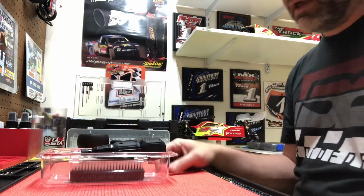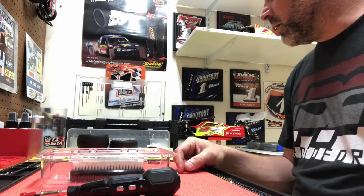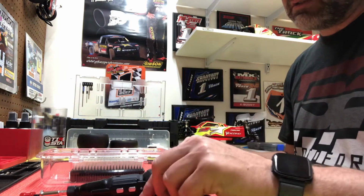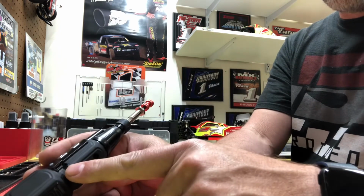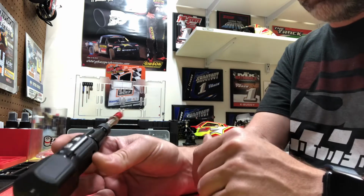And that's all I've got to throw in the bag. So just something I thought I'd show you guys. It's pretty cool. Oh, also it charges with the mini USB into the standard USB plug. It comes with the charger.